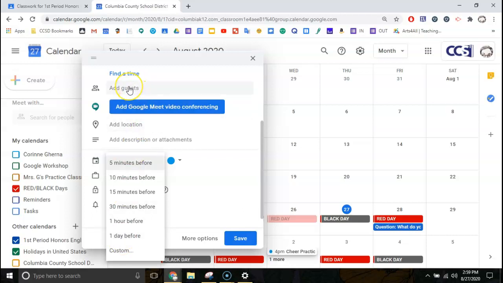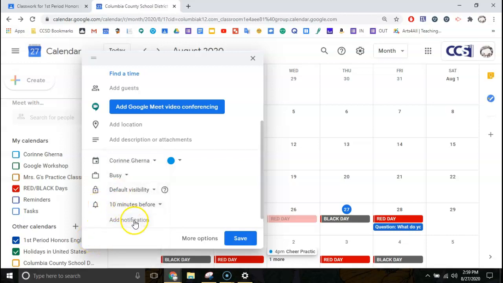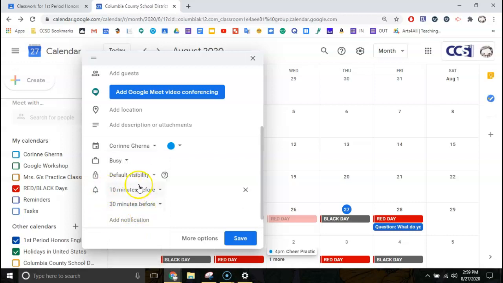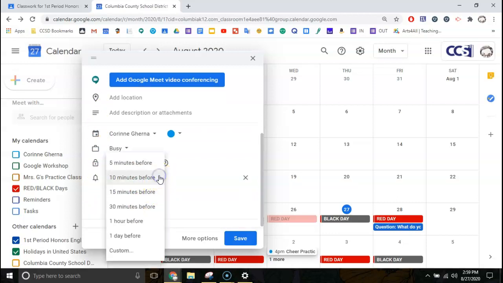Let's say you want your parent to be a guest. You want your parent to know when you have practice, so they always get a notification for it as well. You could really do anything and customize this to whatever your needs are. And of course, you can also come up with custom times to have your notification. You can also add more notifications, so you could decide to have one 30 minutes and then 10 minutes. And you can also have it be a notification or an email.